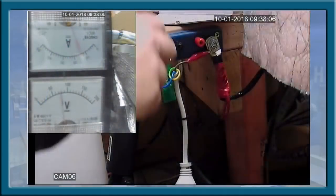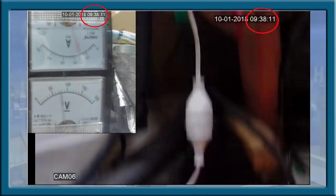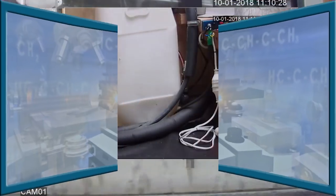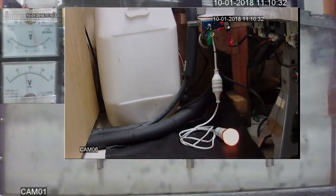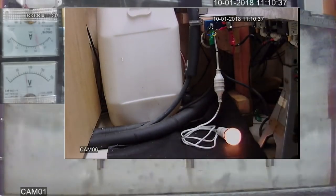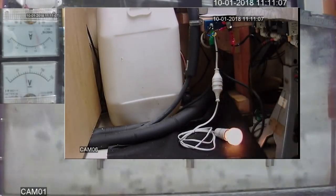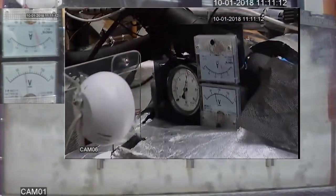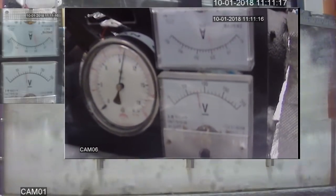Well, the voltmeter is nowhere near 2,000 volts, but to verify that, we attach the 230-volt light bulb across the cell terminals. If the input voltage was 2,000 volts, it would have blown the light bulb. Just the opposite. It barely lights up, verifying that the input is more likely 75 volts rather than 2,000 volts. Okay, you've confirmed that the voltage must be correct. Therefore, could the current draw through the system be higher than what the meter shows?